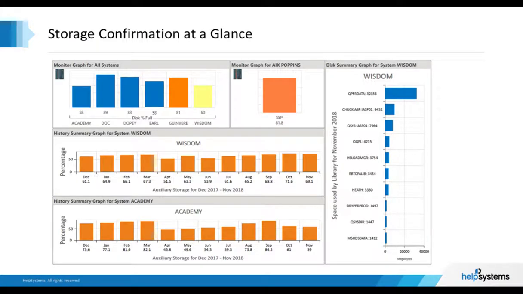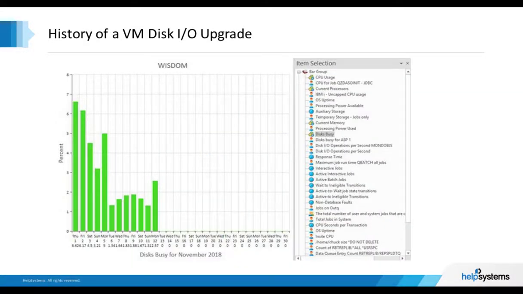Okay, storage is always a concern on your partitions. So at any point in time, if you want maybe an overall view of what your storage looks like, you can have something like this. So here I've got 6 partitions, and very quickly and easily I can see exactly what the storage level is at the ASP level. Color coding is very important, and of course if I exceed any thresholds, color codes change, electronic notification is sent out, and if I'm more interested in what's consuming at the library or IFS level, we can also supply that information with Robot Monitor.